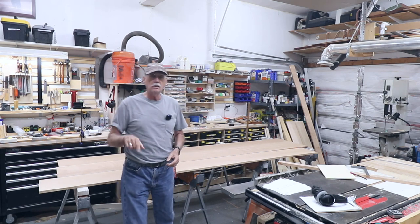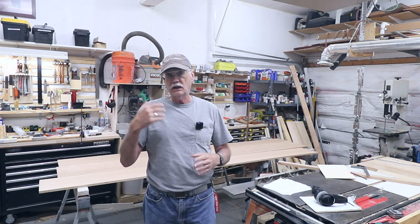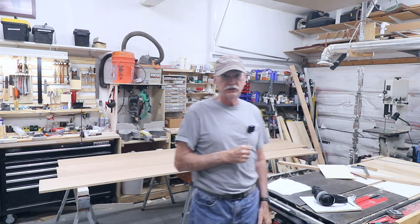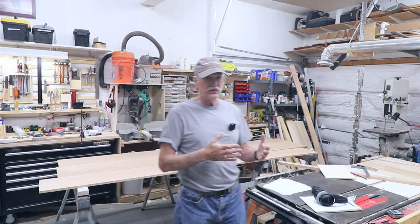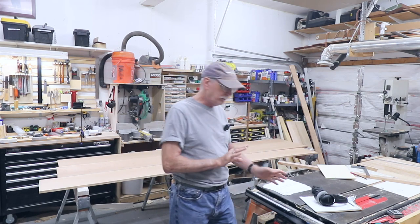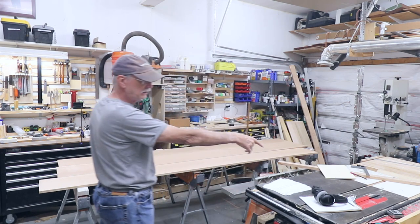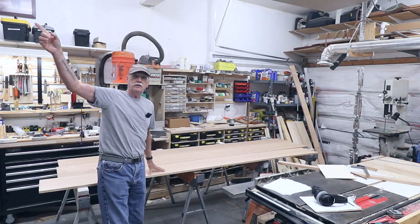Also, this will require building another jig. Since these are going to have the soft raised panel, and I'll show you what I mean when I cut them, instead of the hard edged inside edge raised panels, I'm going to cut them on the table saw with a jig that I'll slide along my sacrificial vents. So the reason to do that is make sure I get consistency and the wood doesn't wander up and down and around when I'm trying to cut it, run it through the saw 15 degrees. So let me cut some wood.